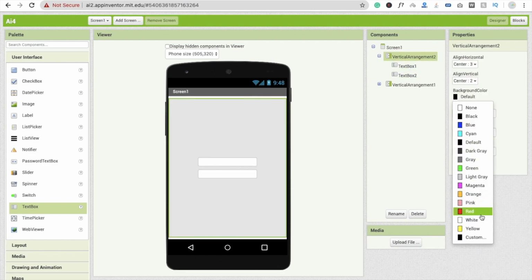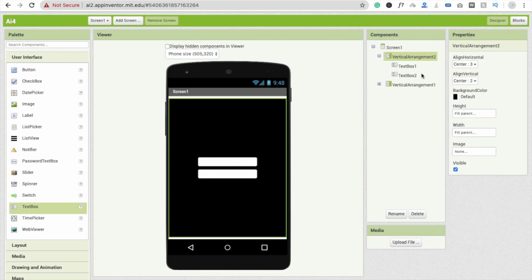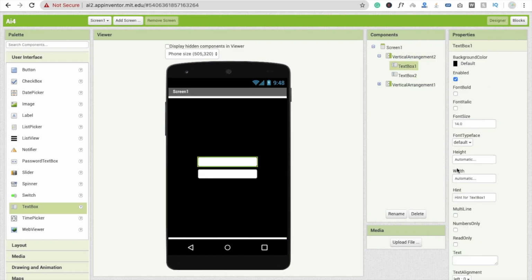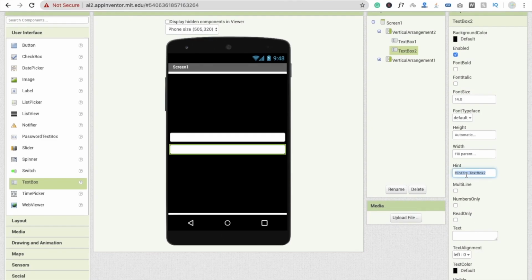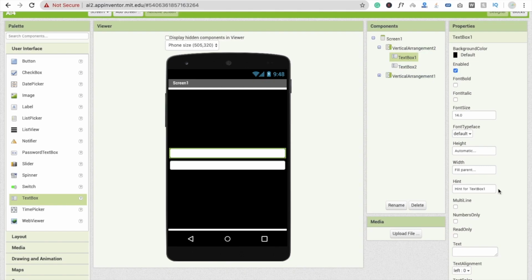Change the background color to anything, like I'm going to use black here, and make this text box fill parent like this, and I'm going to make it also fill parent like this. And here the hint for the second box is answer, and in the first box I'm going to put question.